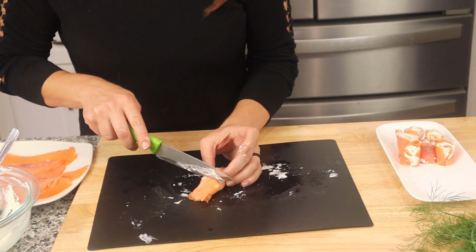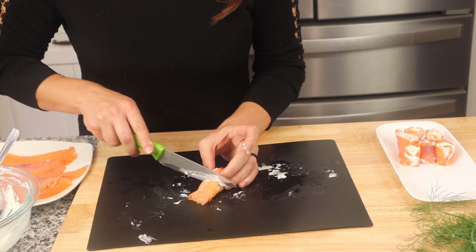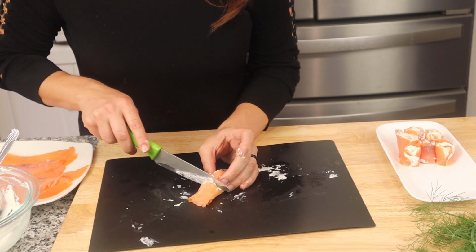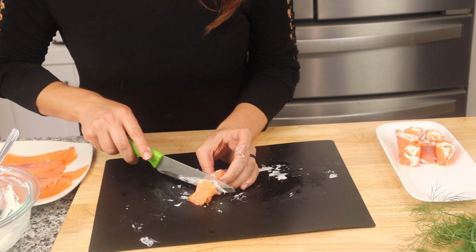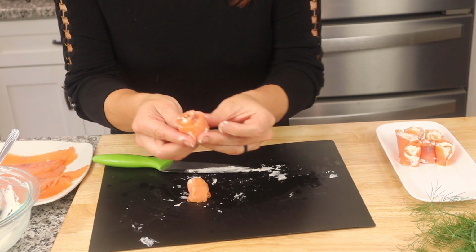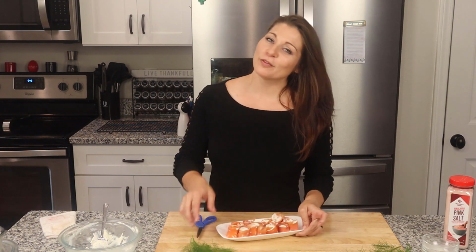Right, gently cut down without applying any pressure. If you squish down really hard on this, you'll just ooze everything out the other side. So very gentle. There we go. There's our little rose.